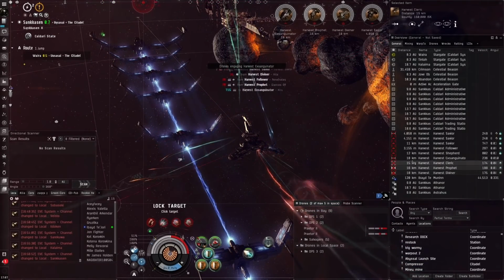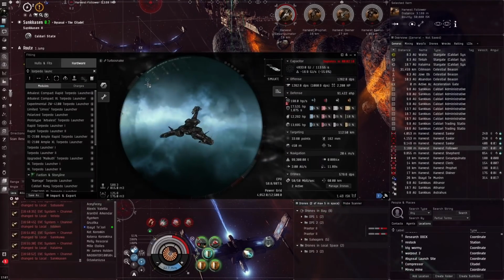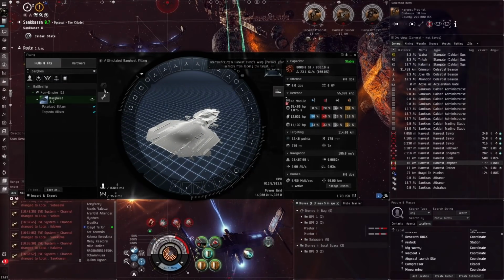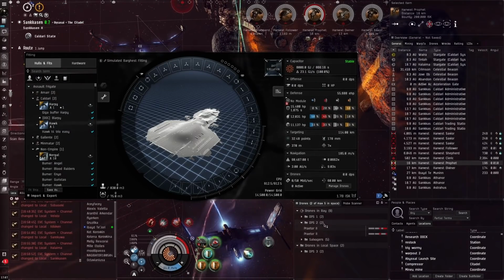Oh, look here. Mr. Ibad Tijori is here in his Munin. I was thinking a Barghest would be nice. With torpedoes, it would be a very smooth experience taking out this small stuff and also not having to deal with stupid drone aggro.